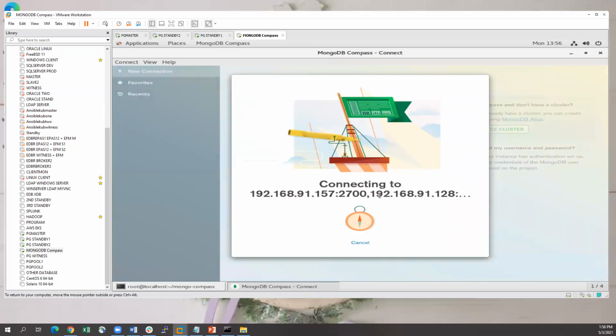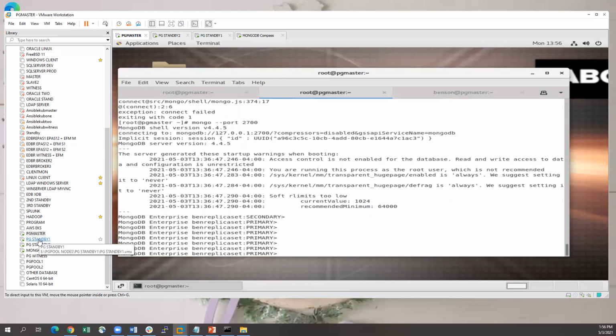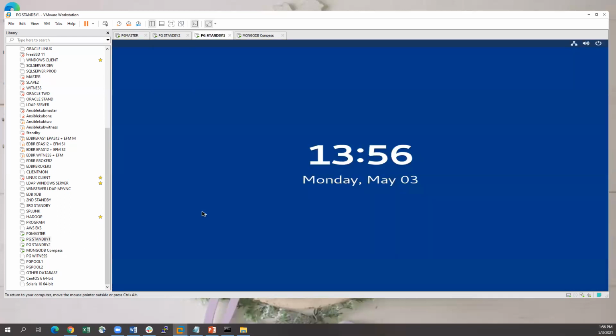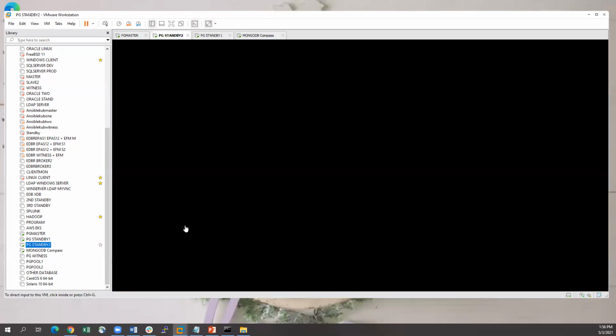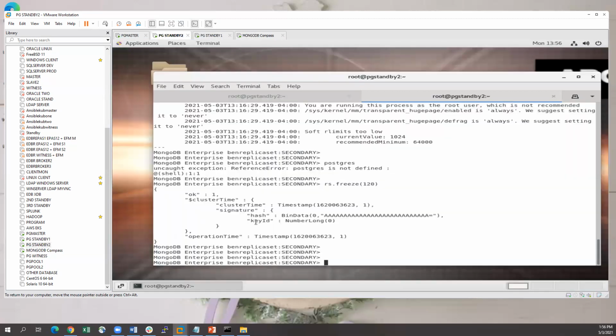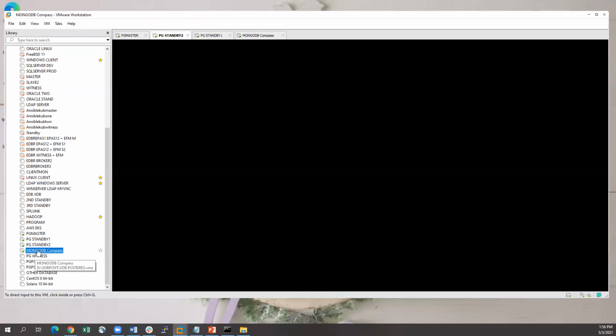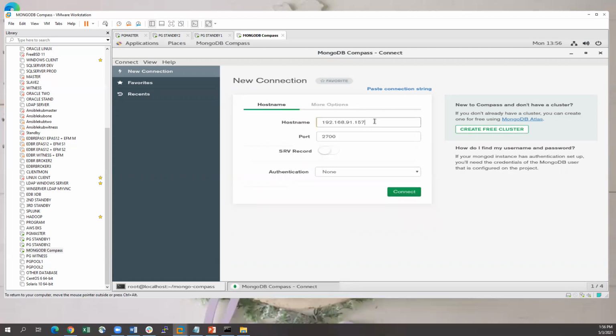There's something I need to check on. Need to double verify. Let me see if I connect to one of the primaries here, which is 128.